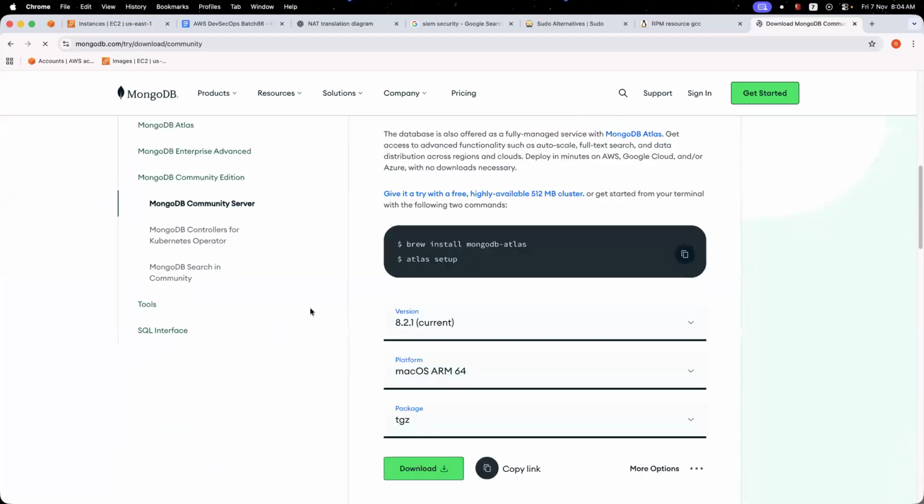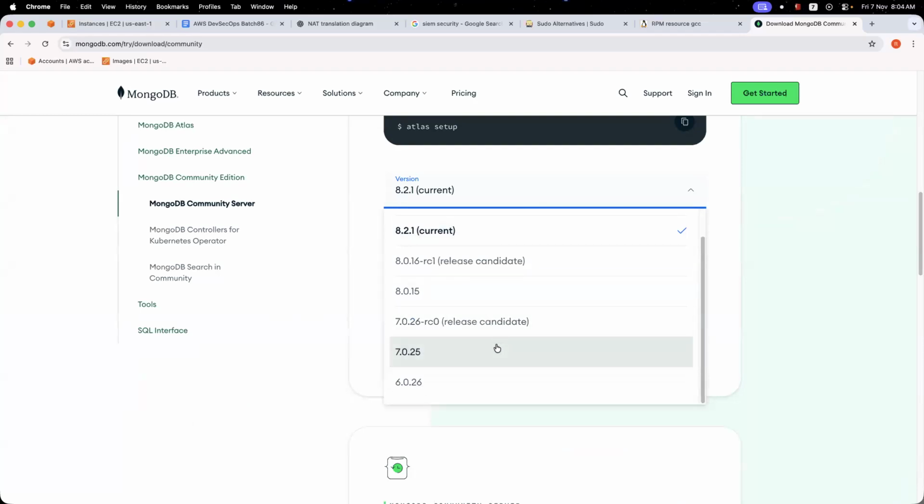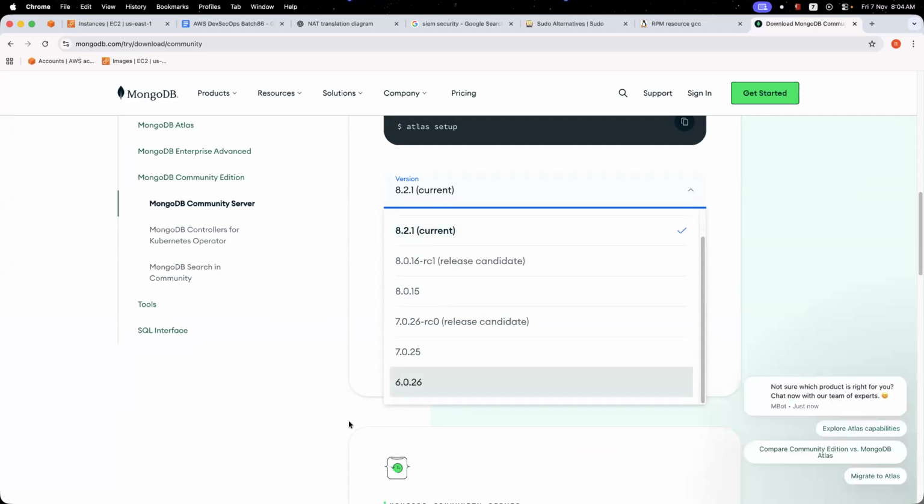Now here I go to here. So what they're telling is, hey, I give all these versions. I support version 8. There is a version 7 of mine. There's a version 6 of mine. Which one do you want? So they're offering multiple things.